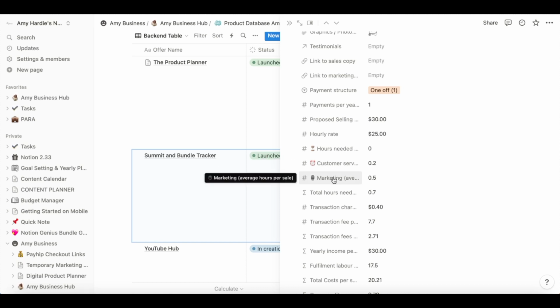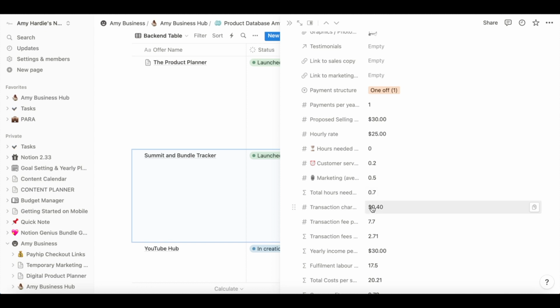And then the same for marketing, average hours per sale. This again is guesswork. I've put about half an hour. It may be more, it may be less, but it's just allowing some time for marketing, and this doesn't need to be accurate. It's just remembering that you're spending time on these things, particularly with passive income products or online courses. You need to remember that the biggest time commitment, if it's self-study, is for a passive income product is your marketing time. So allocate some time towards that, and then this will add up the time you spend per sale, and then down here we have the labour cost for that 0.7 of an hour.